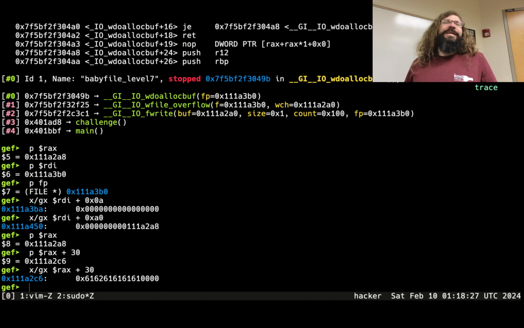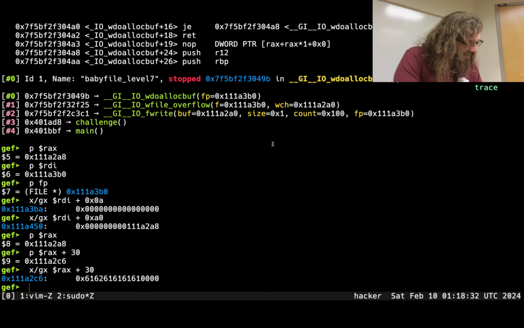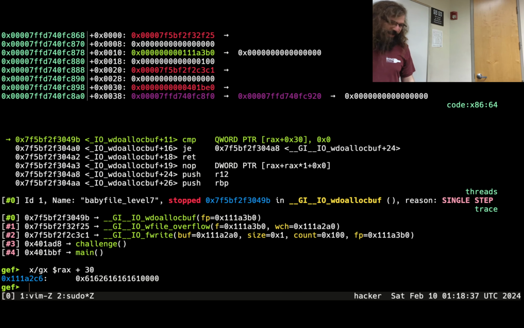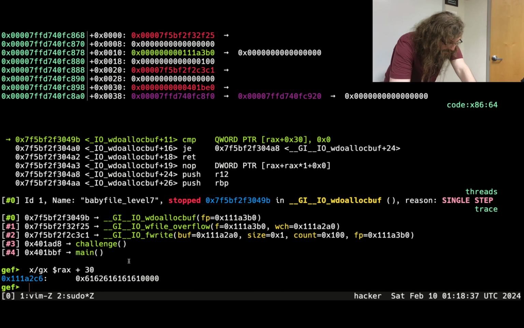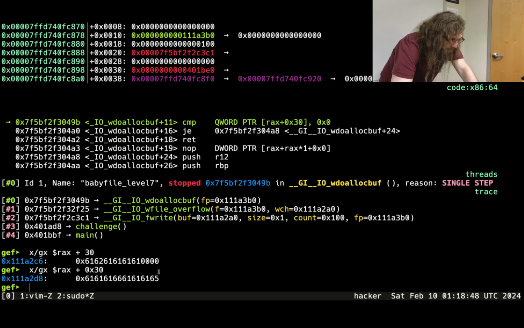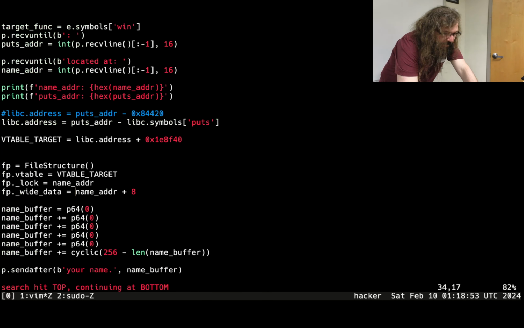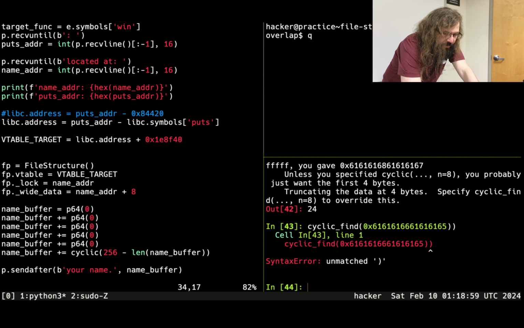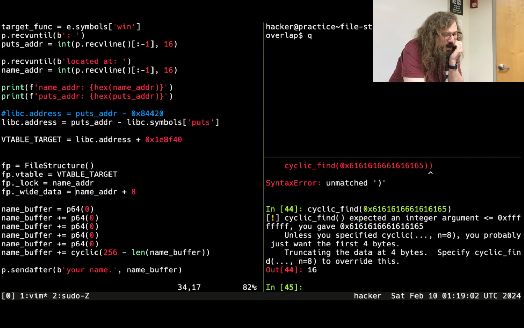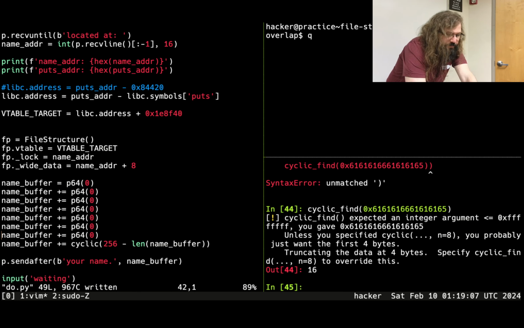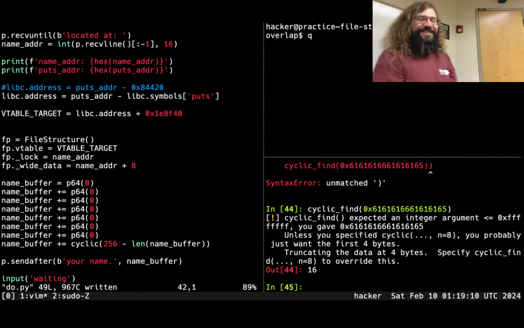I was agreeing, like, wait, what? All right. So, what do we need this to be? We want it to be 0. All right, and it's something we control, indeed. And it looks like it is at the beginning of. We didn't do hex 30 like today. Okay, so we go back over here, do our cyclic find on it. 16. So we just tack on two more of these, right?